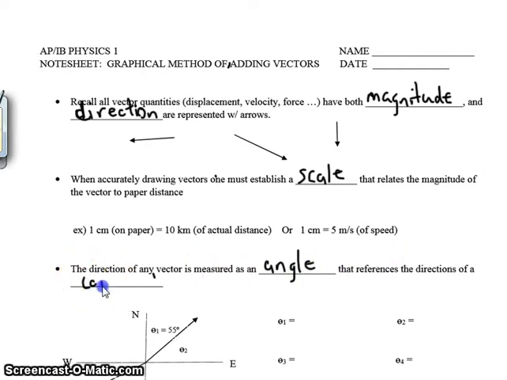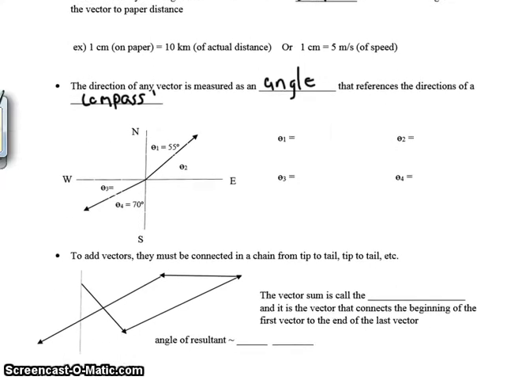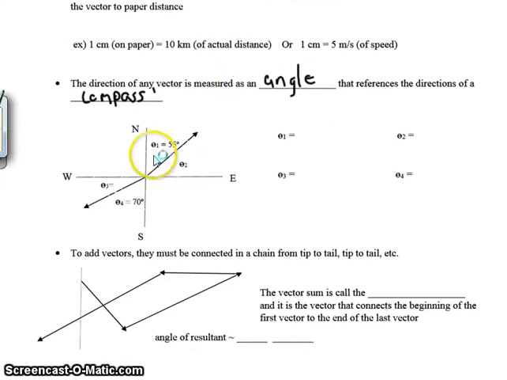Okay, so this is confusing at first, so pay close attention to the next graph and we'll try to sort this out. Alright, so I have 2 vectors drawn. Okay, we'll call this vector A and we'll call this vector B. And I've got it drawn and I have 4 angles I can look at: theta 1, theta 2, theta 3, and theta 4. Now I want to give the specific orientation of those vectors.